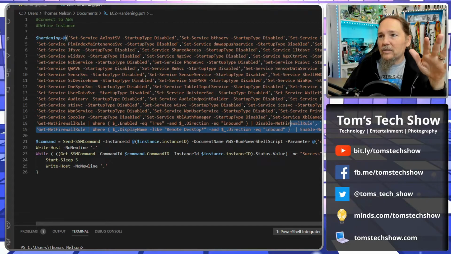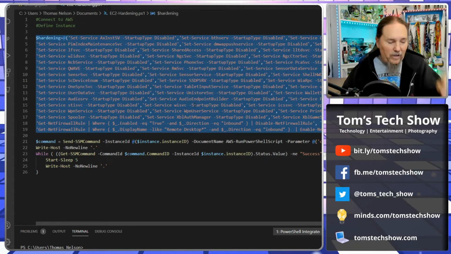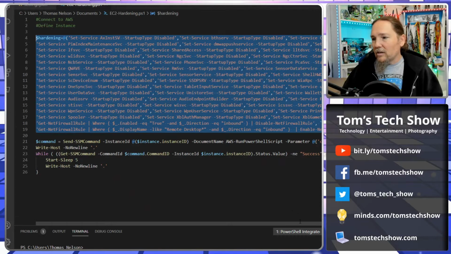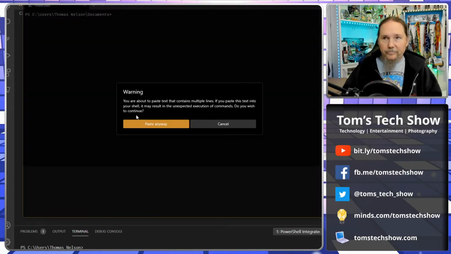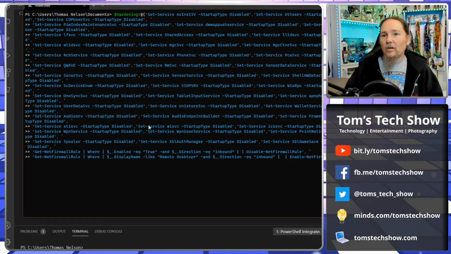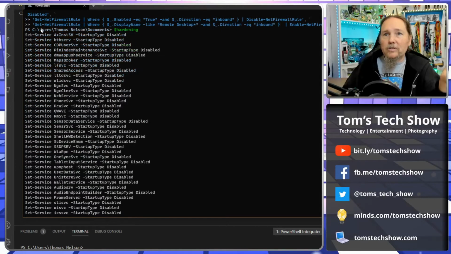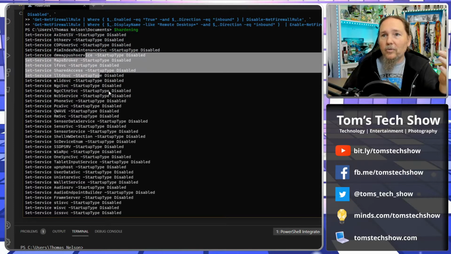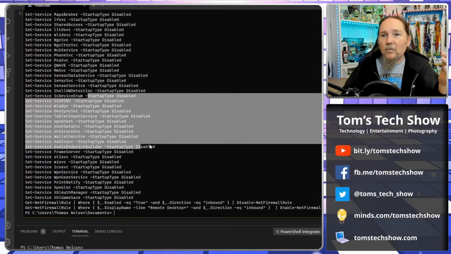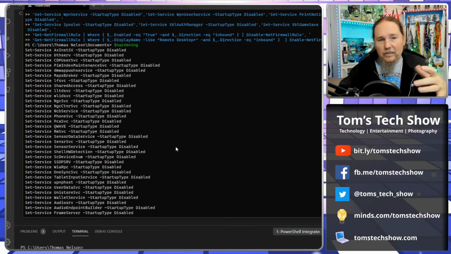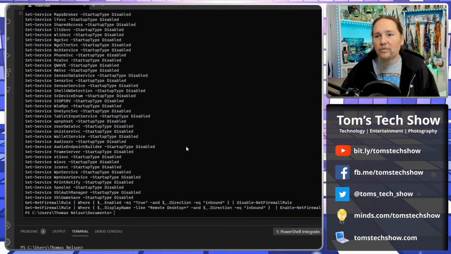It's a little bit easier to see the list if I just run this and then list the variable. Okay, so I have all of these services, with Set-Service, StartupType Disabled. I've gone through a ton of services here and just set them all to disabled. Now, if they're actually running after you do this, you'll have to reboot the server so that when it comes up next time, boom, all these services are disabled.